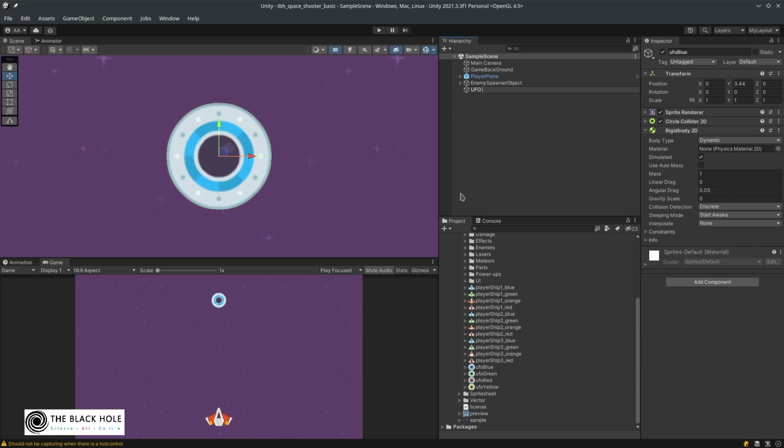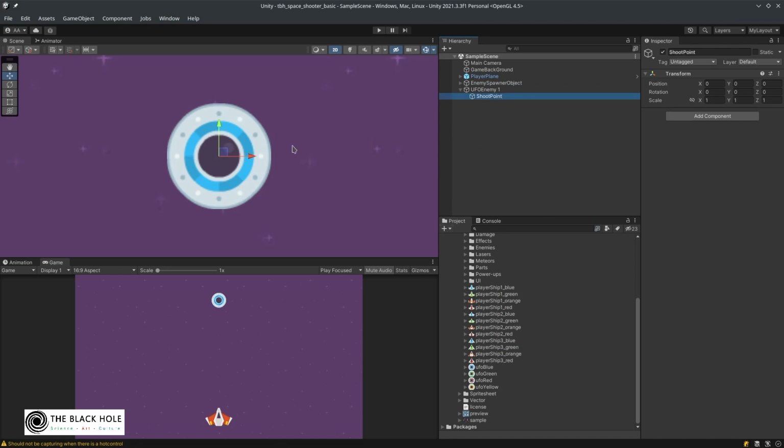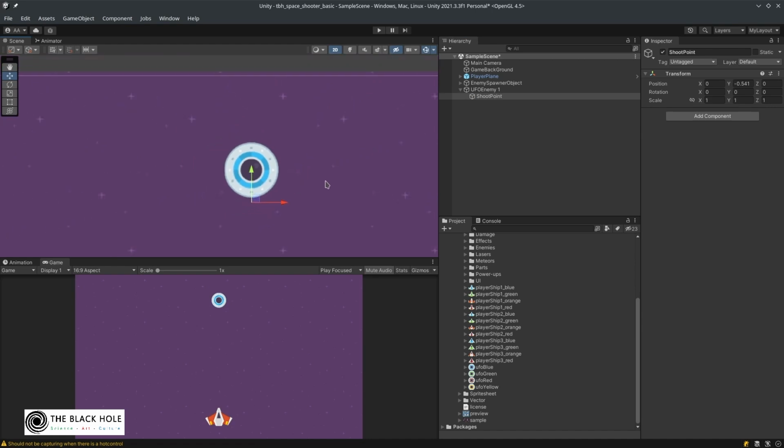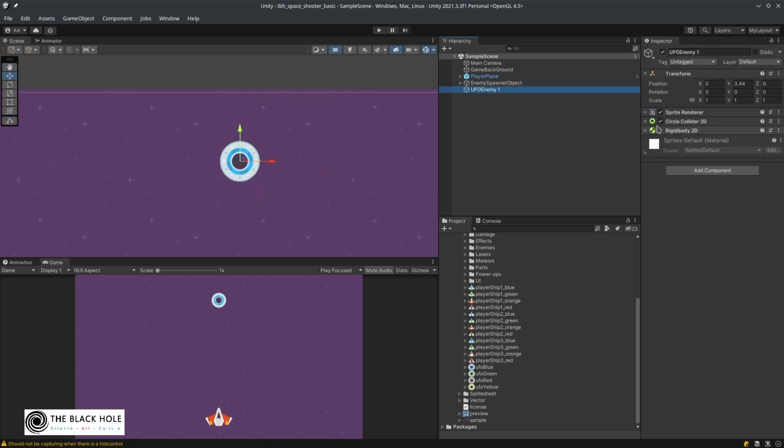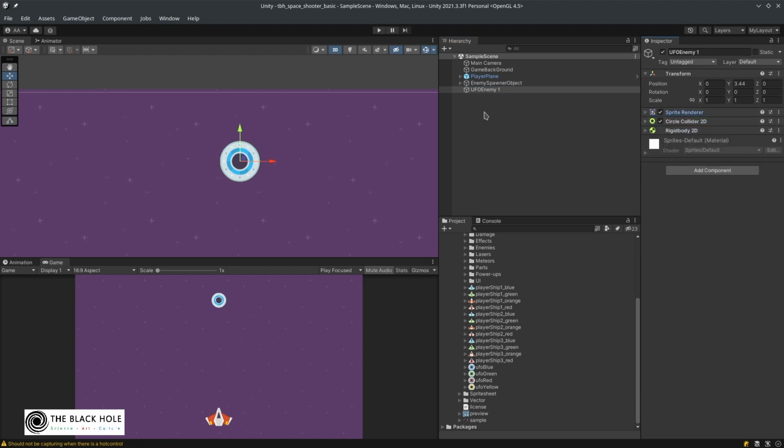So right now what we do is we are going to set this to enemy type 1, which you see over there. And this is just for organization. Now we're going to create a script for enemy type. And you can see that instead of a box collider, I used a circle collider. I was thinking about adding a shoot point again, just like we had on the player. But then I realized that it's a UFO, it doesn't need a shoot point. It can just shoot its bullets from its center, and people will probably think that it's still shooting from its side, although it's not. We just think that it has a turret underneath it, so it's going to shoot in either direction. So we will not have a shoot point.